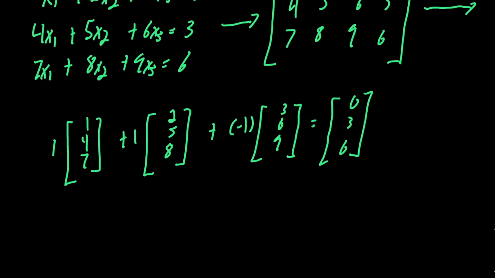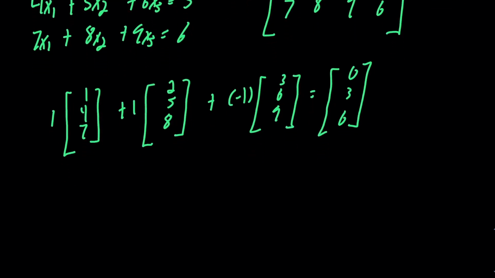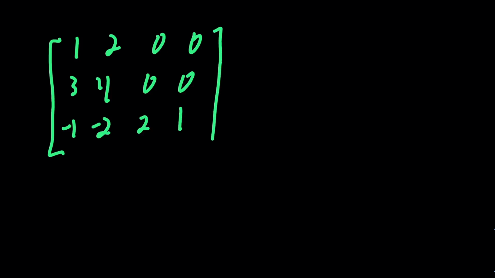So just like how you partition A into columns and X into rows, it's often beneficial to consider an M cross N matrix partitioned into smaller matrices. So what I mean by that is you can partition the matrix like this: 1, 2, 0, 0, 3, 4, 0, 0, and this is the matrix after you apply Gaussian elimination. And we can partition the matrix that isolates our 0 values, and while doing that, we end up finding our solutions.